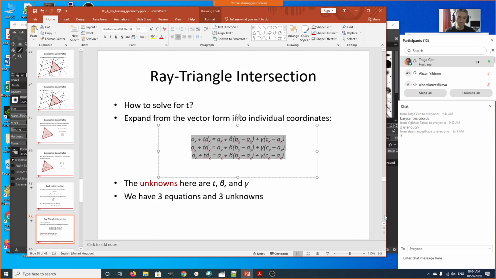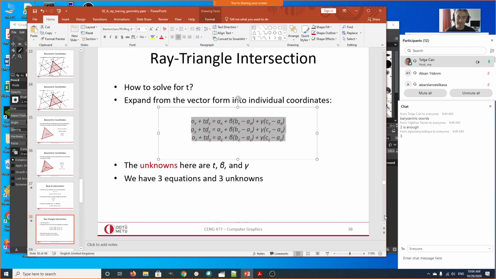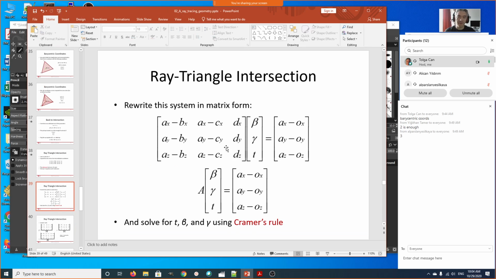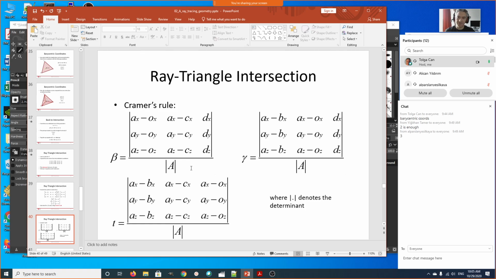We go back to our linear algebra days and try to figure out what they are. We can rewrite the coefficients in matrix form. These are the unknowns that we need to find. These are the coefficients of that linear equation, and these are the results. You can either find the inverse of this matrix, or you can use Cramer's rule for that. So it's basically linear algebra, but you don't need to memorize these formulas.